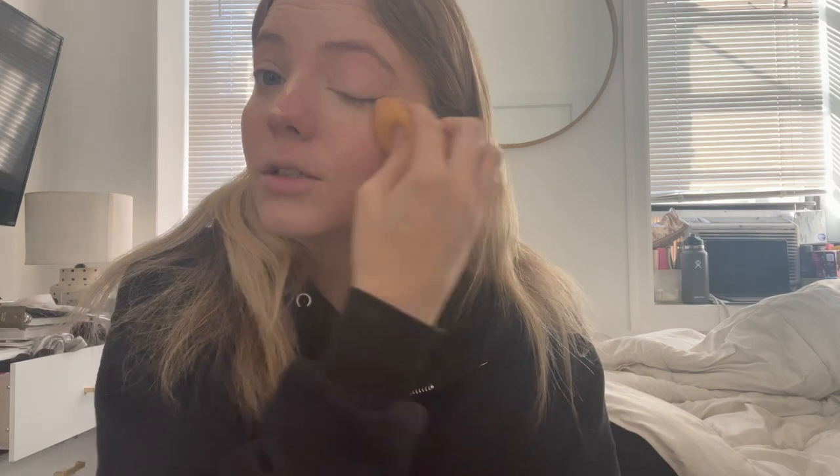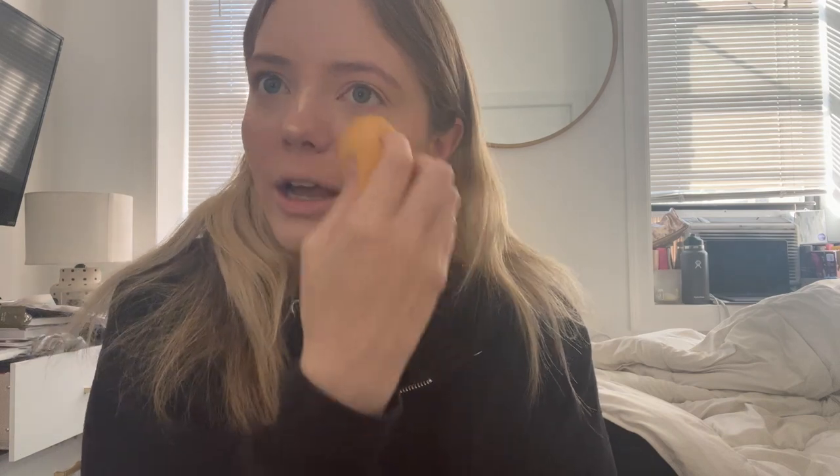There's just something about it that I hate — it's so cakey, this might be cakey too actually. I guess that's pretty normal. The makeup you see on Instagram and TikTok just isn't real; it makes you look smoother, which I knew, but some people's skin actually is that smooth, which is crazy.